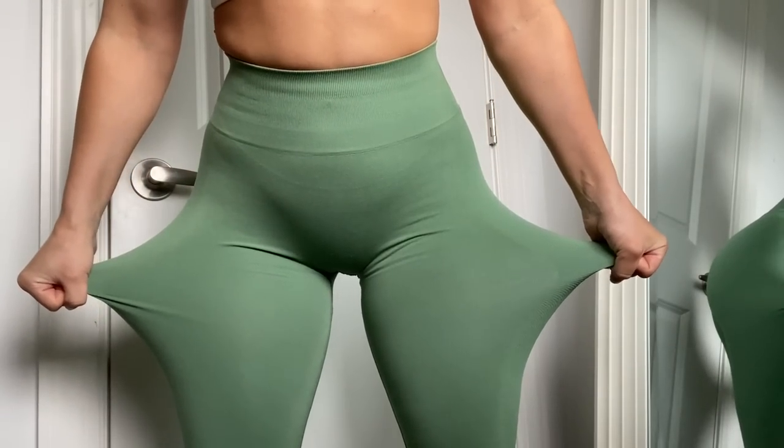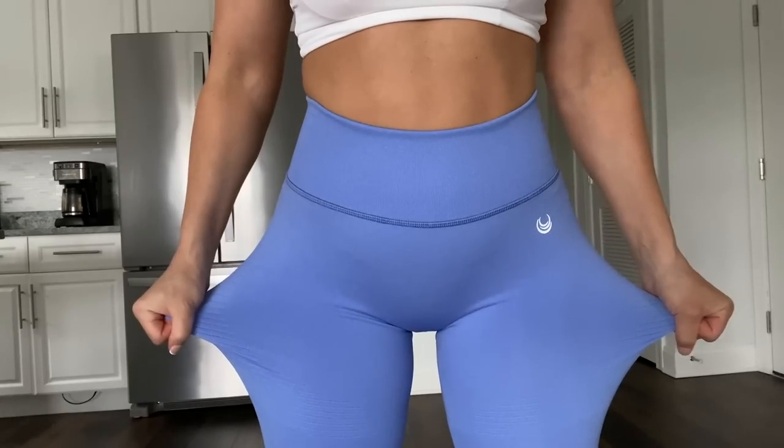Compression in the legs — we already talked waistband, but what about overall compression in the legs? I would give Amplify more of a low to moderate, and then more of a moderate for the Lazuli. They're very similar — more on the lower end of the spectrum — but I feel slightly more support in the body of the legging with Lazuli. How does it fold around certain crevices — mainly in the front? We're talking camel toe. The dreaded CT. We all know about it, we all get it.